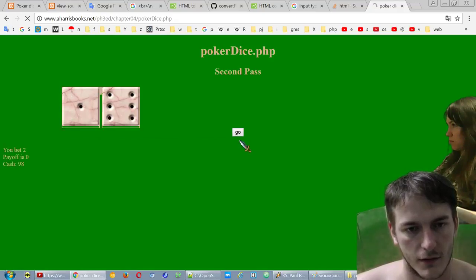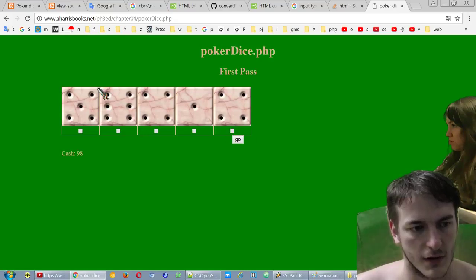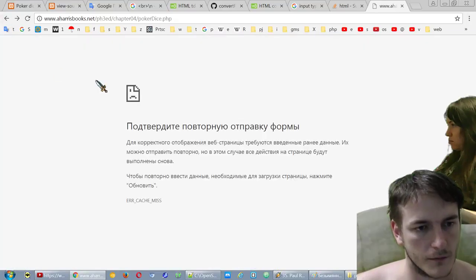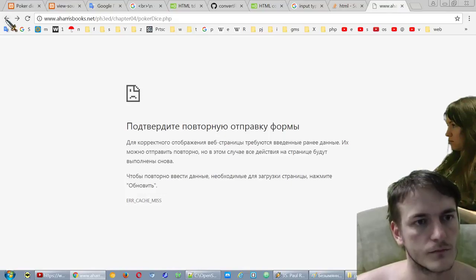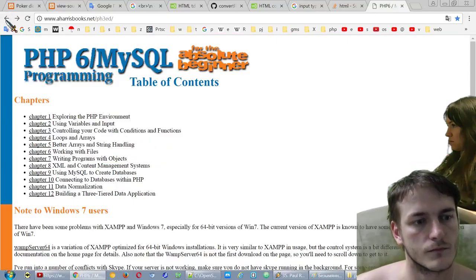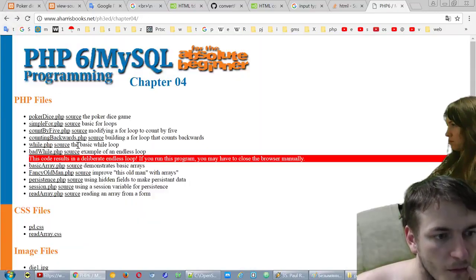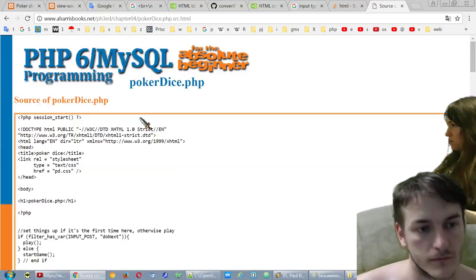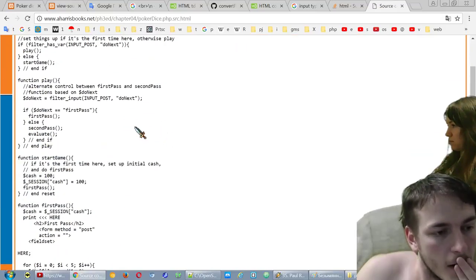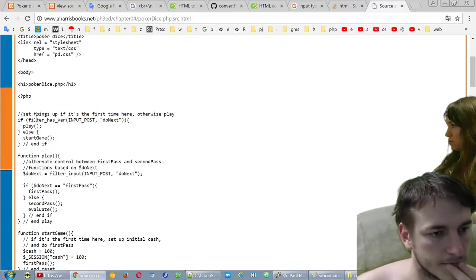Okay. You see, he has second pass, first pass, second pass. And I do not have it. So let's check the source code. You see, it's a bit different.